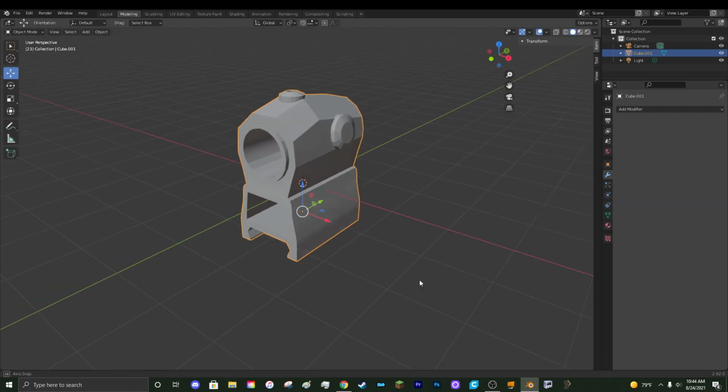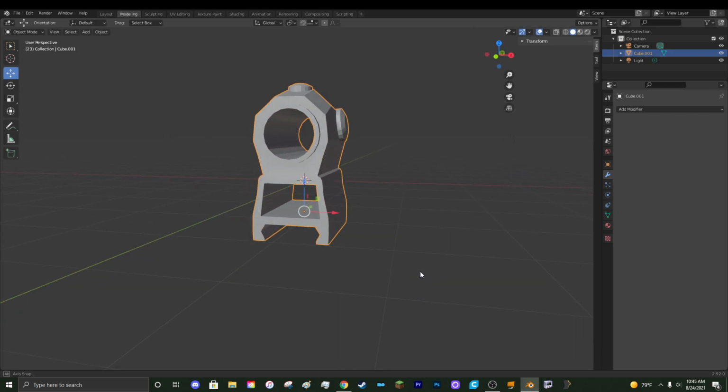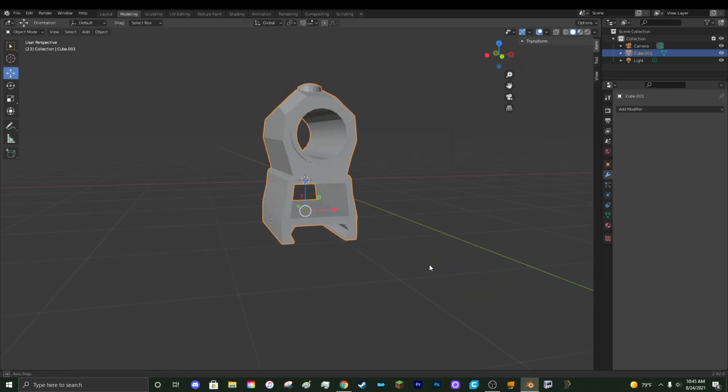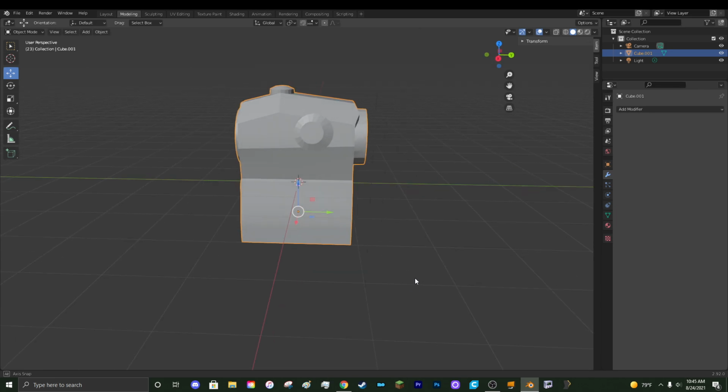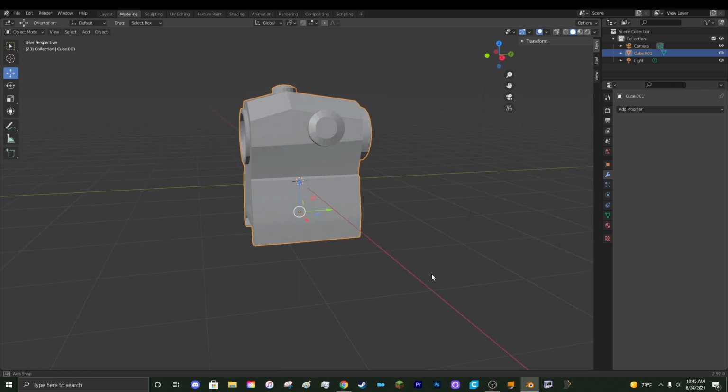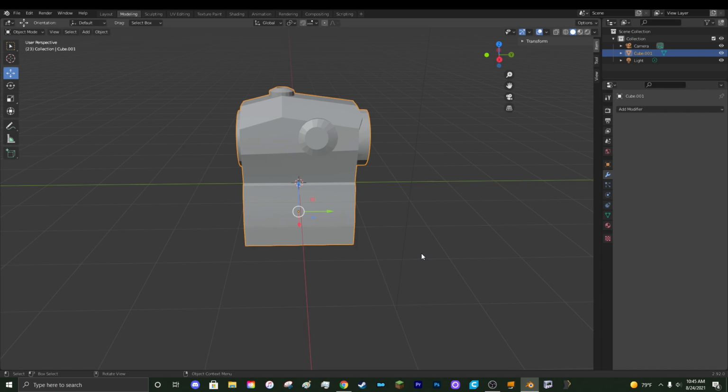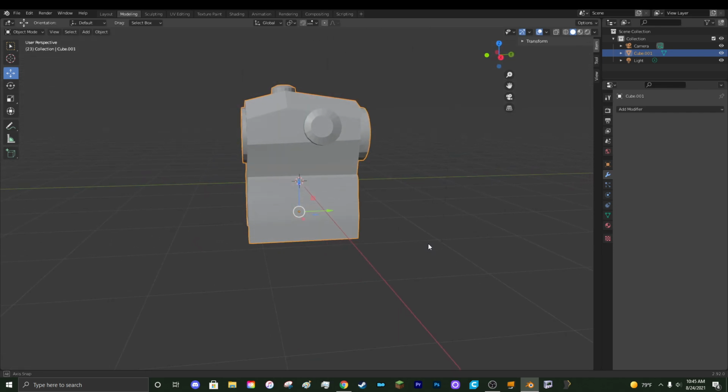So for starters is going to be your 3D model. So here you can see we are in Blender. Now you can obviously use something a little bit pricier like 3ds Max, but I'm assuming if you're watching a tutorial, you're probably starting off with the free software, which is Blender. So here we've already gone ahead and made my site. This isn't a tutorial on how to 3D model. This is just implementing it into the game. So if that's what you're looking for, then this definitely isn't the right place for that. You're going to want to go check a Blender tutorial to learn how to actually make the stuff.